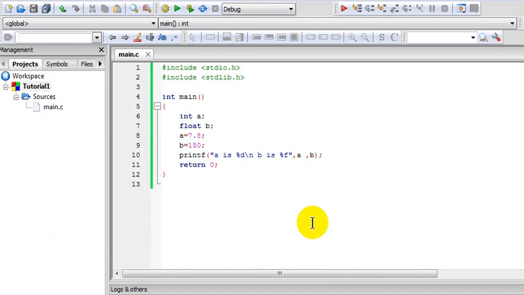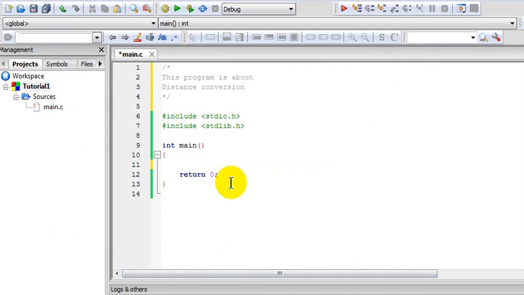Okay, and yeah, let's get to coding. In this tutorial, I'll just do two small programs. It'll be distance conversion and temperature conversion. And from the next tutorial onwards, we'll get into something big. And guys, whenever you make a big program, make sure that you write the title of the program over here at the beginning, like I've written, this program is about distance conversion. It's a good programming practice if you follow it. So yeah, let's just get started.